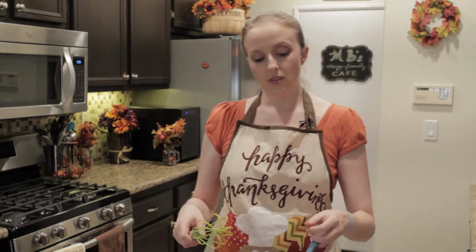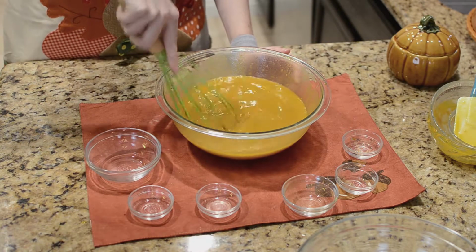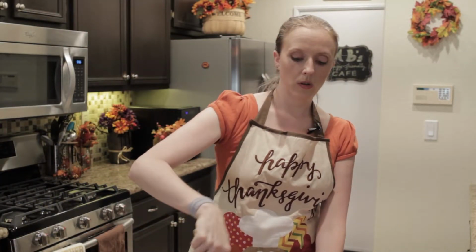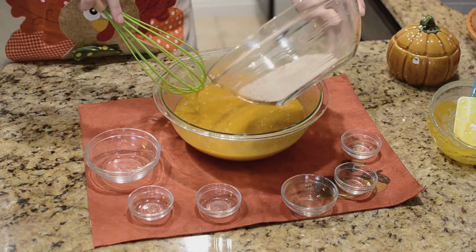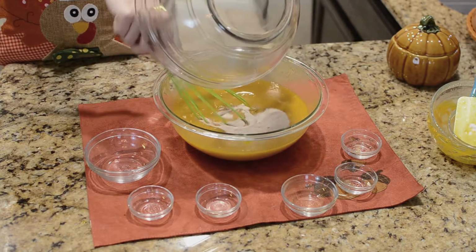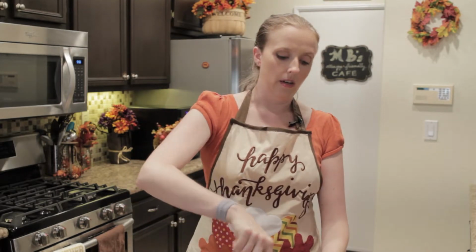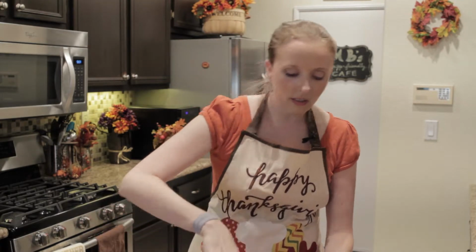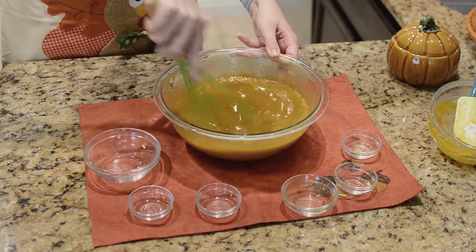Okay. So let's go back to the whisk for a second because it got a little thick. And I don't want it to be not mixed well before we put in our dry ingredients. So make sure it's mixed nice and good. So that's what it'll look like. Kind of looks like carrot soup. And then you put in your dry stuff. Mix that up really well. And this is, oh, you guys, this is so good. It smells so good. Okay, and so that's mixed.